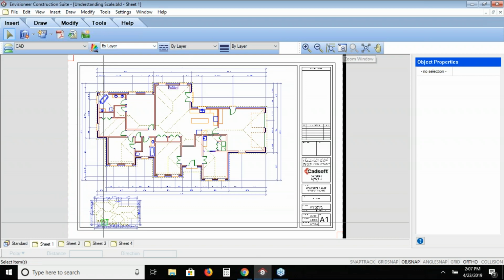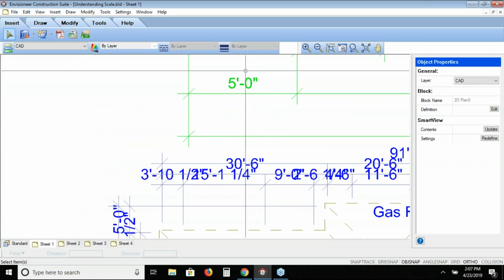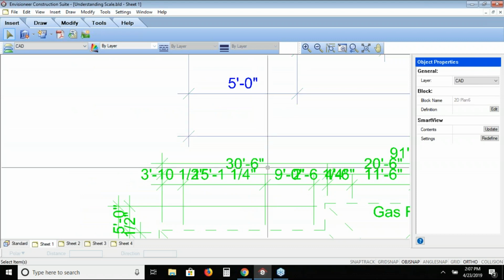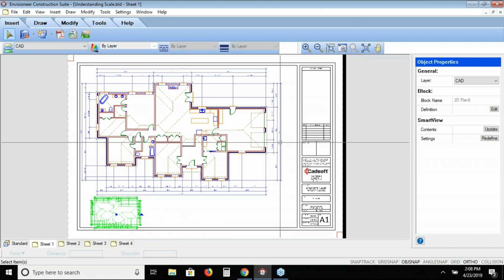Now, the one thing that you should always note is that the size of our text is always going to be the same size. So when I zoom in here, see how the dimensions from my floor plan above and the text on my roof plan are the same size. Because when you're drawing a set of plans, you wouldn't scale down the size of your text to make it unreadable if you're bringing in a smaller detail. Think of the days of hand drafting, when you're drawing everything out by hand, you didn't change how you wrote anything, you wrote it all at the same size. So text size always stays consistent, but the model itself, you can see, has shrunk.